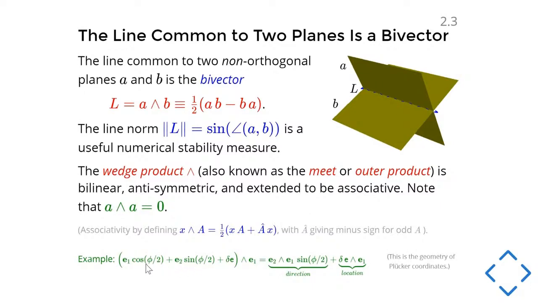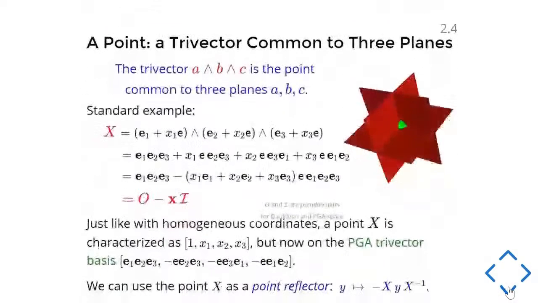Now, if you do that for general planes, then you'll find that you get a development of E1, E2, then delta times E, other things here. You get three terms that together indicate the direction of the line, and you get three terms that together indicate where the line is. And in fact, this wedge product is just our way of encoding what you may know as Plücker coordinates of lines, the six-dimensional representation of lines. But it's fully embedded in the algebra so far because it is a linear combination of geometric products.